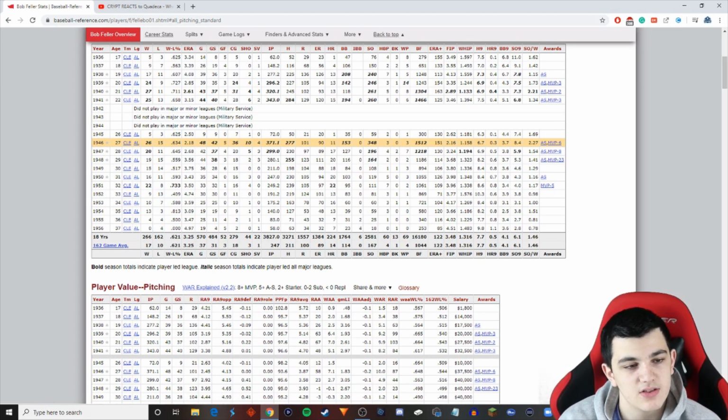Now, the strikeouts, 348, by far a career high. So that's definitely going to be a high stat. 348 compared to the next highest, which was 261. That's a pretty big jump, and having 348 strikeouts in a year is really, really good. So basically with these stats, you can tell that this year was definitely his best season.